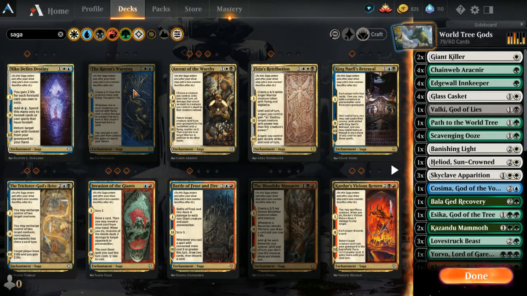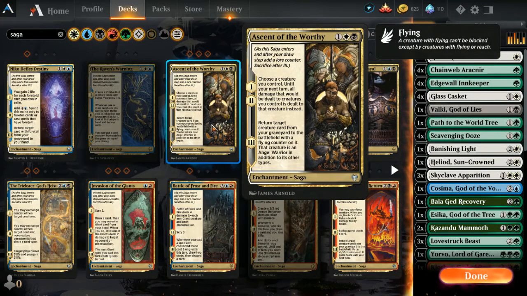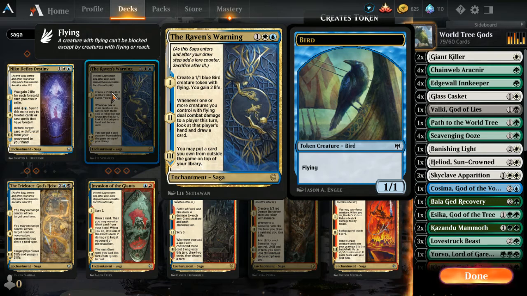Raven's Warning. These don't enlarge since I don't own them. Create a 1/1 blue Bird creature with flying and you gain 2 life. Now, this is also a 3-drop Azorius. Whenever one or more creatures you control with flying deal combat damage to a player this turn, look at that player's hand and draw a card. And lastly, you may put a card you own from outside the game on top of your library.